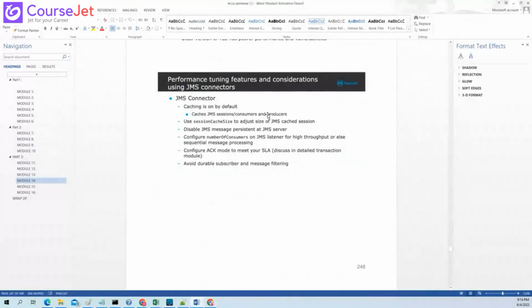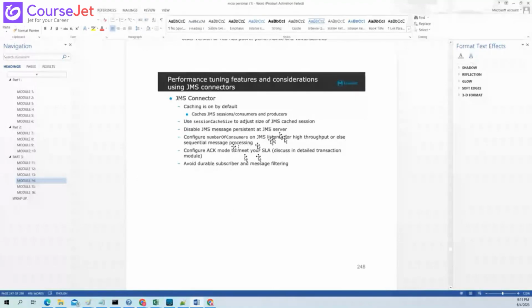So cache is there, and you can use cache size to adjust the size of the JMS cached sessions. Disable JMS message persistence at the JMS server. Configure the number of consumers on the JMS listener for high throughput, or else sequential message processing. Configure the acknowledge mode to meet the SLA.